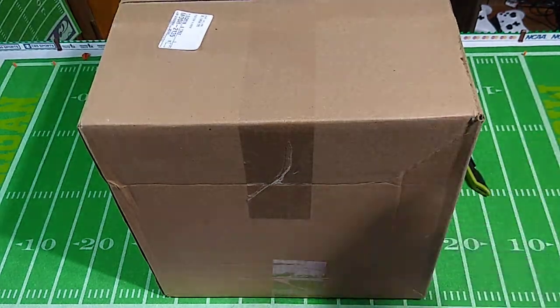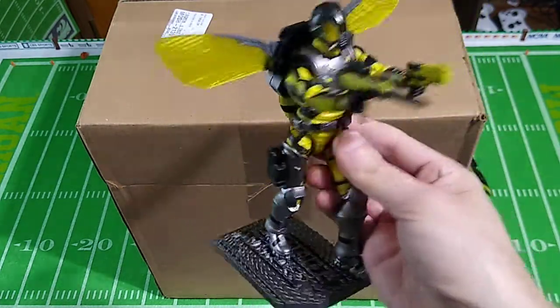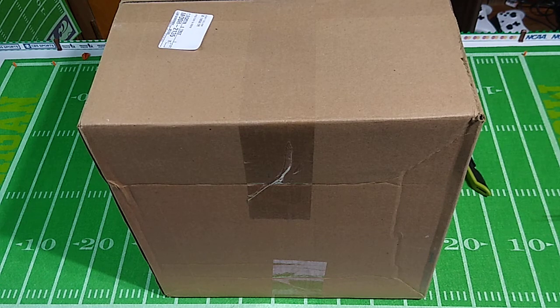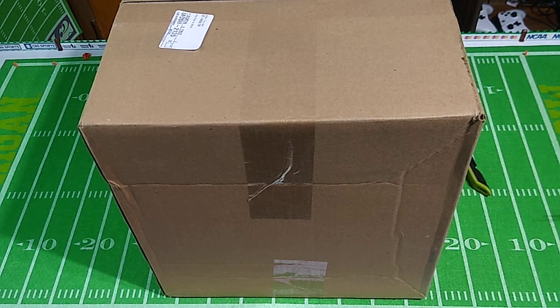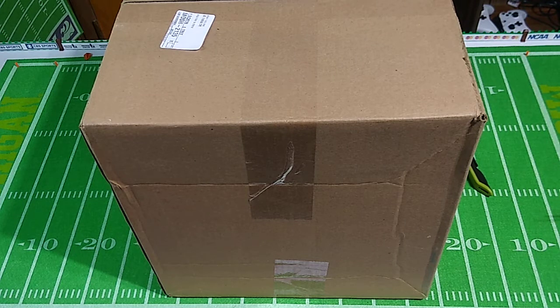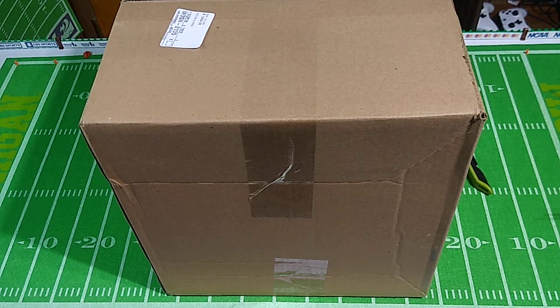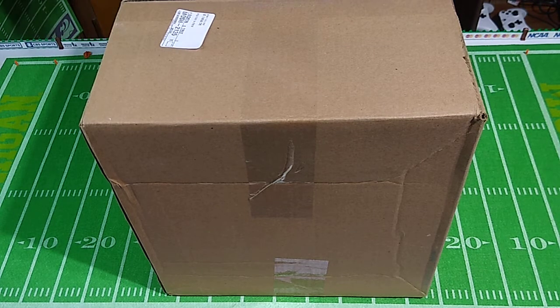This is Series 1 of the Action Force toy line, most of it. We've already had a look at the excellent Swarm Trooper I got just before Christmas, so that's not in the box. Pretty much everything else will be, with the exception of some of the pre-order exclusives from other venues. This is not a pre-order — this is straight from the manufacturer, at retail.